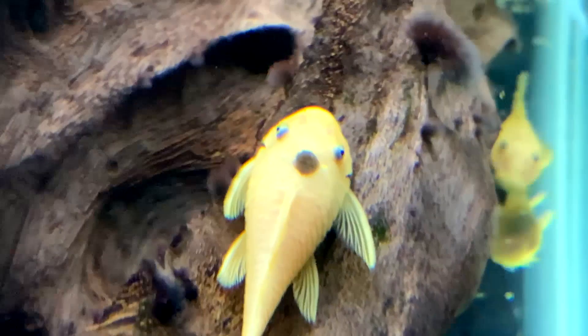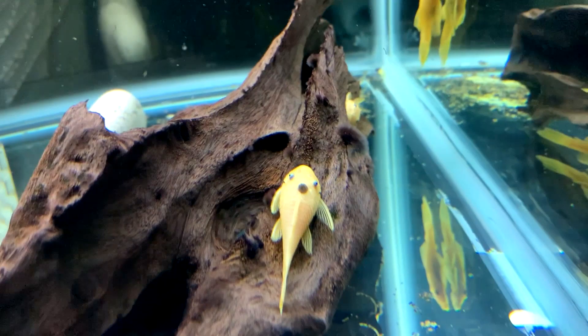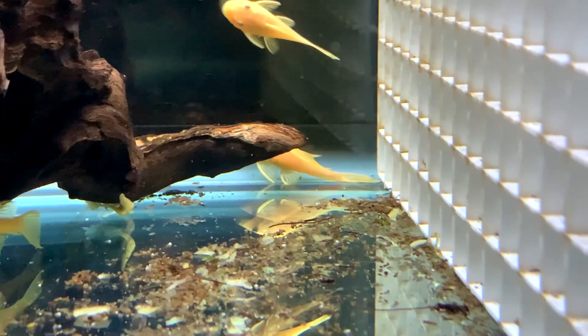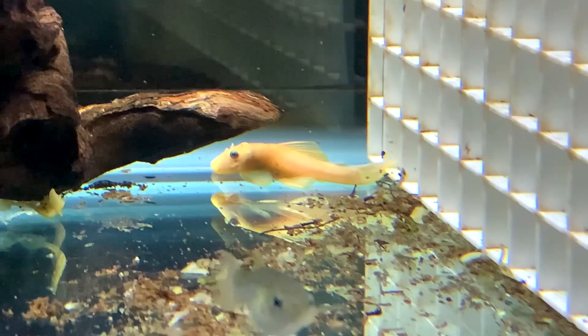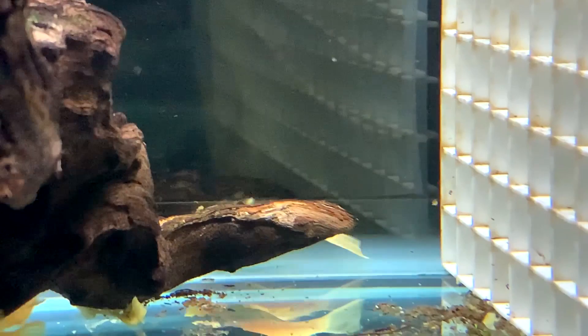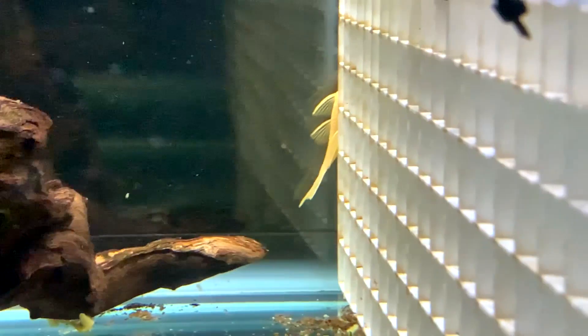Two of mine have developed black spots on them, and I originally thought this was sickness until I did a little further research and found out that it's rare, but some other people that have Blue-Eye Lemons have also noticed this on their fish, so I thought it was pretty cool. The black spots appeared at the same time that some of my other fish were getting sick, so I just figured it was a symptom of the illness and that when everybody got better, the black spots just didn't go away — like it was a scar of some sort. Though, after reading other people's experiences online, I came to realize that was the wrong assessment and that this is just a rare occurrence with some Blue-Eye Lemons.